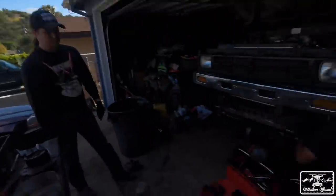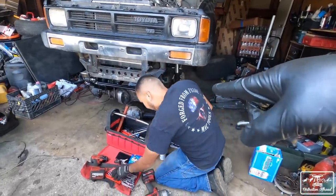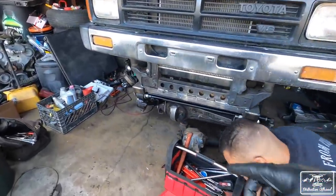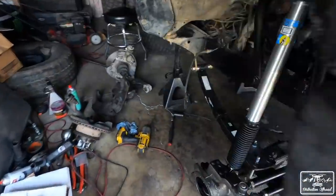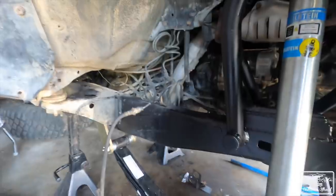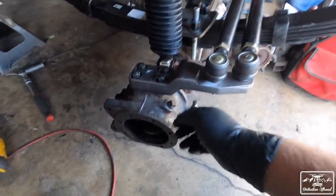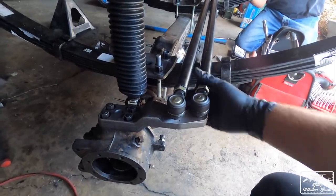Day 3 of the SAS. Hoping to get somewhere. You saw how we left off yesterday. George is already to work because George is a working man. You saw we already got everything all mocked up. Welding is 99% done. There's a couple other things we have to get touched up, but we put the knuckles on last night and we put the steering on last night.